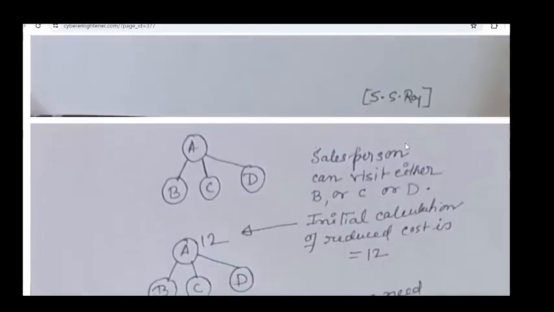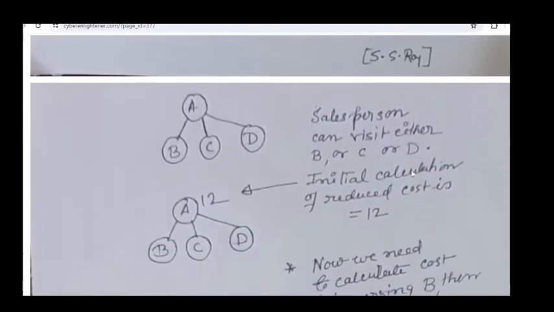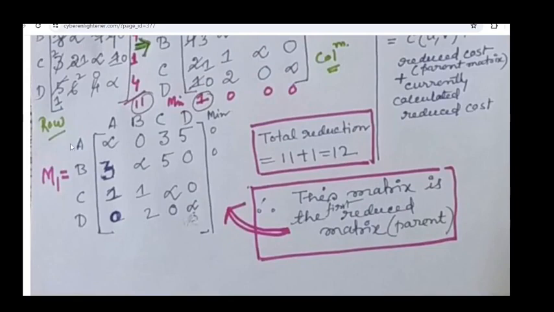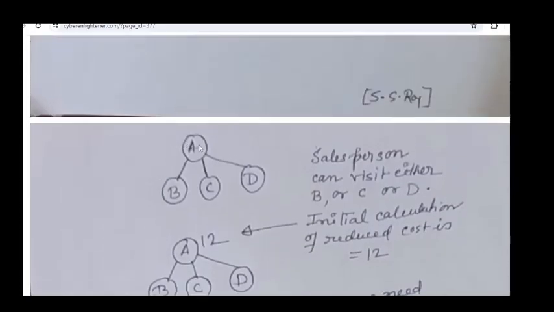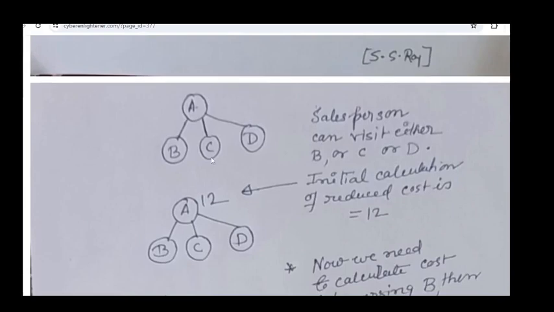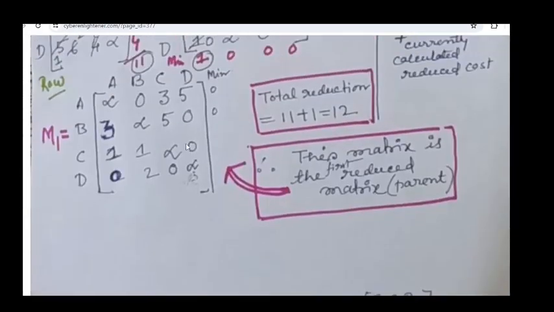What you should do now? So basically now you have started reducing the cost. Initial cost is 12. So you have started from vertex A, because I have started from A only, and you have done the initial reduction cost, which is 12. So which are the chances? If you start from A, you can go to A, so we won't go because this is infinity. A to A, B to B, these all we will ignore. A to B, A to C, A to D, this is all I can do.